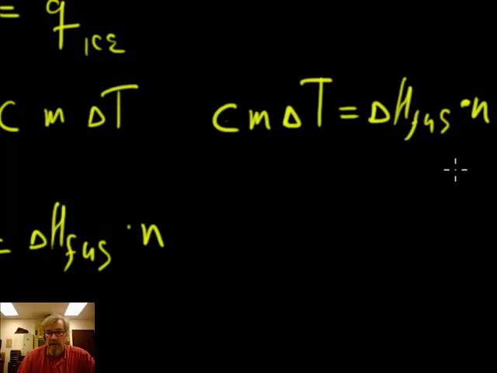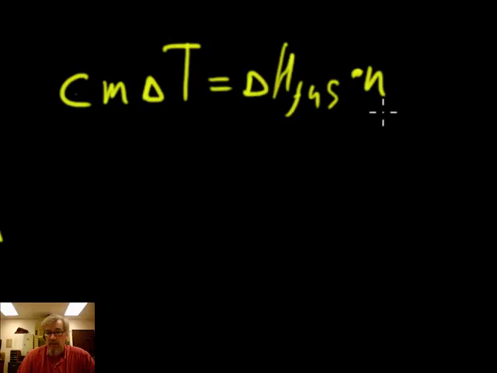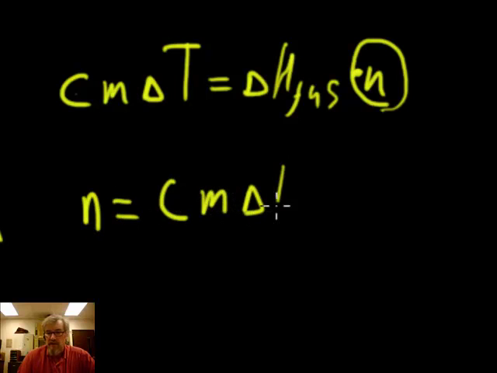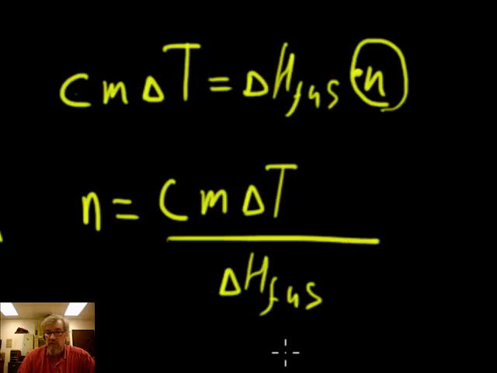Well, what we're trying to find is the mass of ice that will melt. So we can find moles and then from there change that into grams, because ice is water and we know water's molar mass. Solving this equation for n, here's what we find. n is equal to C times mass times delta T divided by delta H of fusion. Okay, C we know for water. The change in temperature is 25 degrees because it goes from 25 down to 0. Delta H of fusion is 6.008 kilojoules per mole. The only thing we don't know is the mass of water.